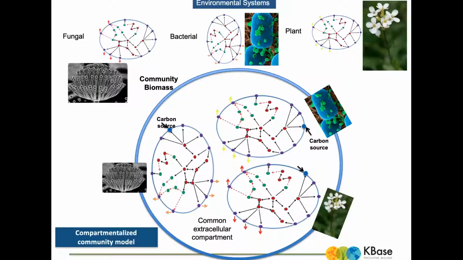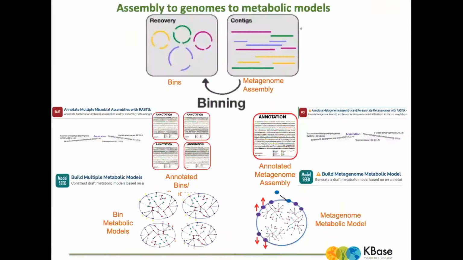If your environmental system consists of, let's say, a plant root system and a bacteria, or fungal and bacteria, you can model these bacterial systems as compartmentalized metabolic models and try to identify what kind of overall metabolic capability these organisms have, what kind of excretion products they could produce, and how they interact between each of these systems. In this context, I added this slide just before my presentation, seeing some of the questions in the Discord and on the Zoom chat.